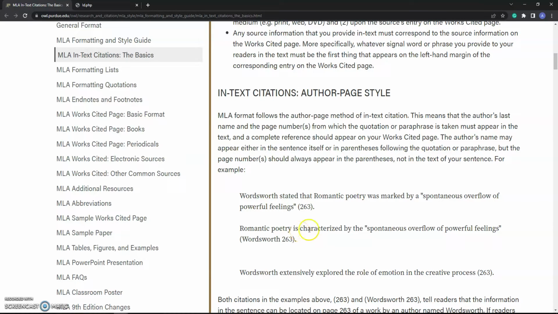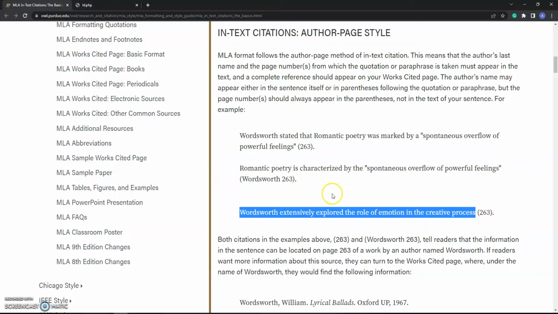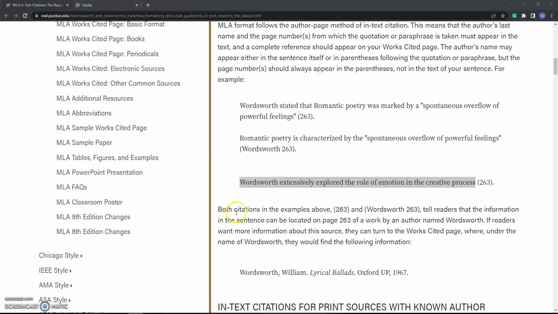Just know that there are many, many ways that you can do those in-text citations, and the more you do these papers and assignments and use these citations, the more you'll figure out what you like to do. But I just wanted to make sure that you have some examples to use in the meantime. This would be an example if you paraphrased and rephrased that information and then just included the page number there at the end. Then that's okay too. That's another option.